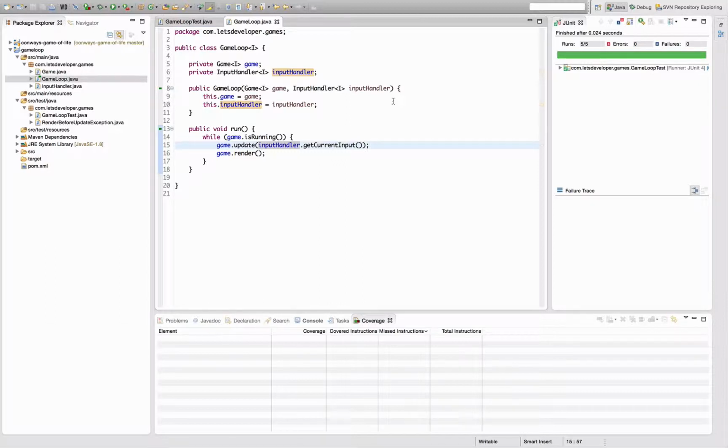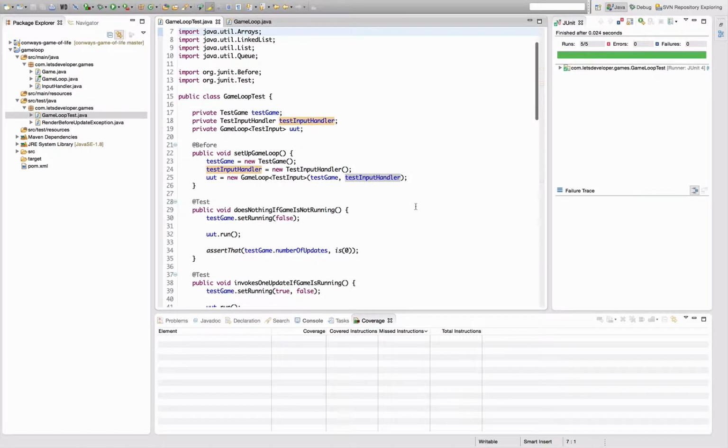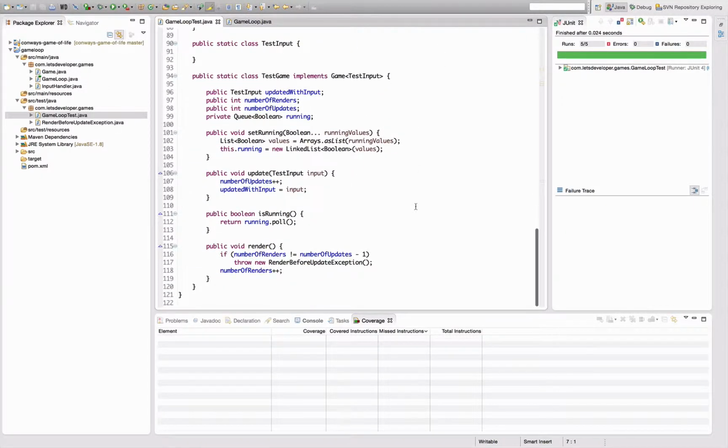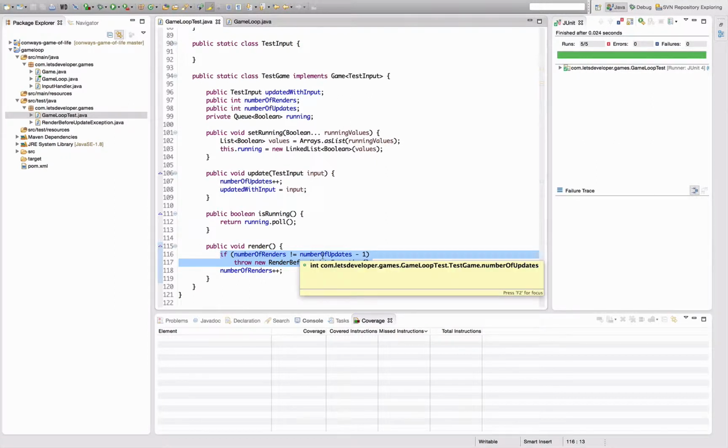Anyways, before we get started with that, there's something else bugging me. Namely, some time ago we coded a test condition in our test stub, this one here. We encoded the condition that the number of renders should be equal to the number of updates minus 1.